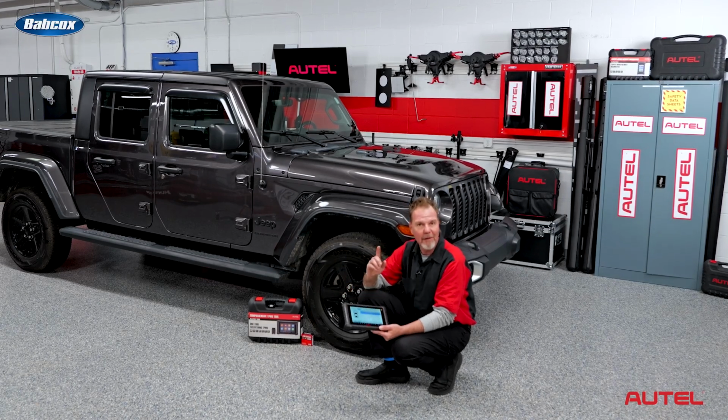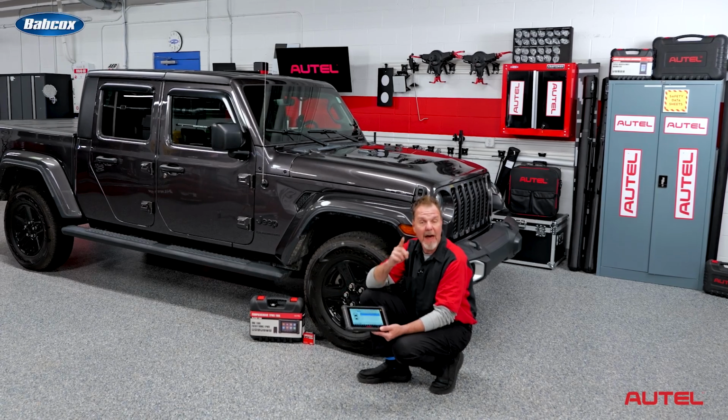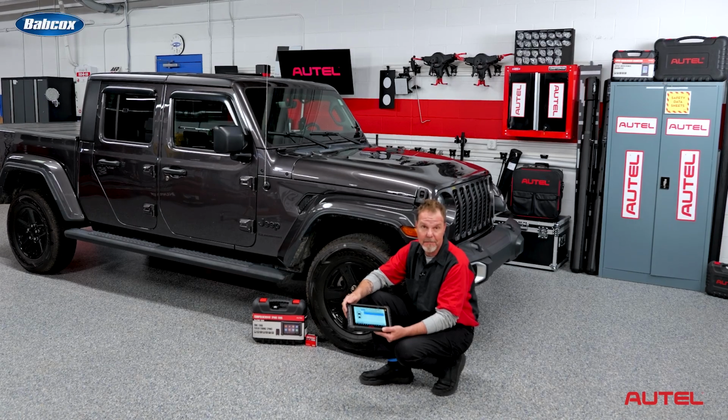What if one of them has a low battery? It will not illuminate the TPMS light inside the car. However, that car could come back in a couple weeks with a failed battery and you didn't know it. And you might end up eating the cost.